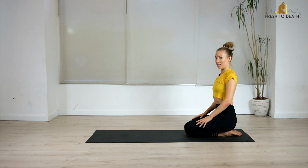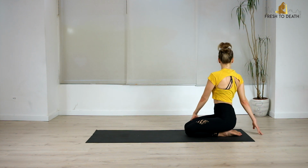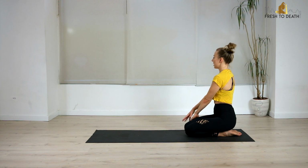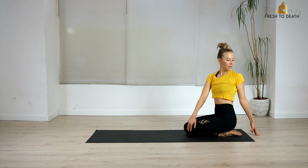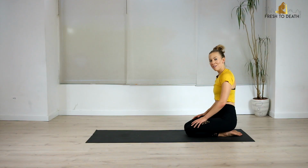Sit up nice and tall. We'll take a quick little twist here. So you can take the left hand to the outside right thigh, right hand behind you, look back over that right shoulder. Come back through center, switch sides. Back through center. Last little wiggle out there.